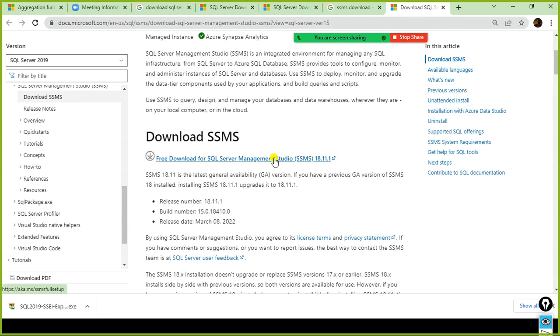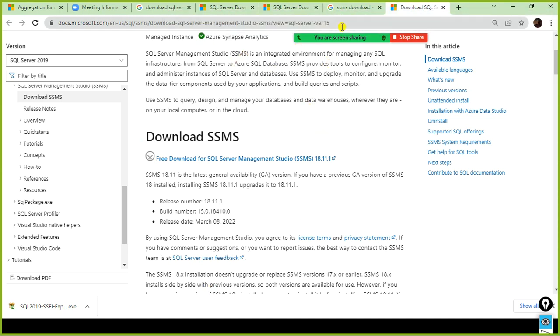Once the download is over, make sure that your SQL Server installation was successful. Only once the SQL Server installation was successful are you supposed to go and install this. You can download it in parallel, but don't mistakenly install SSMS first. Install only SQL Server and then you can install SSMS. SSMS is also pretty simple. Simply click on next, install. That's it. It will get installed.